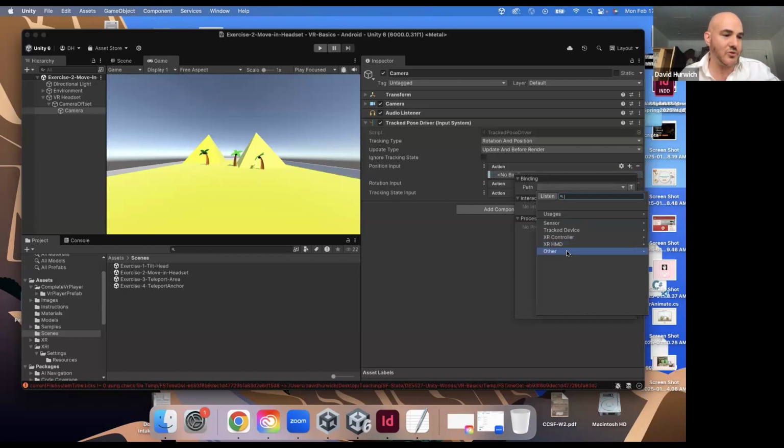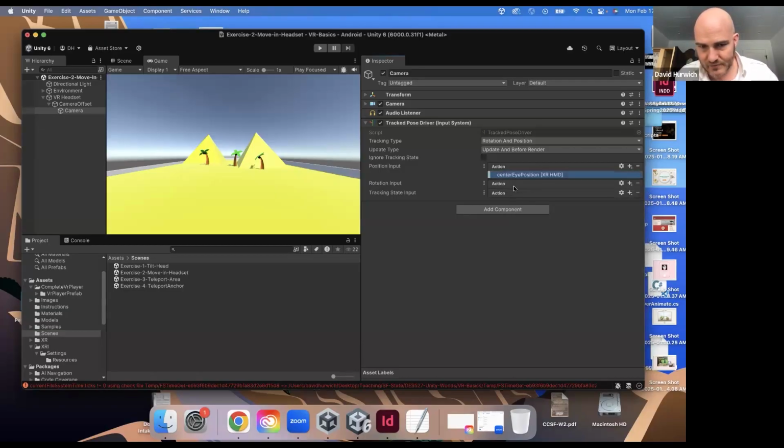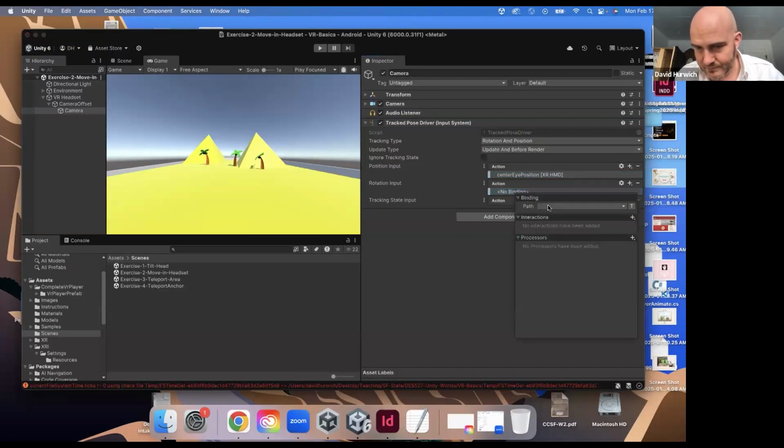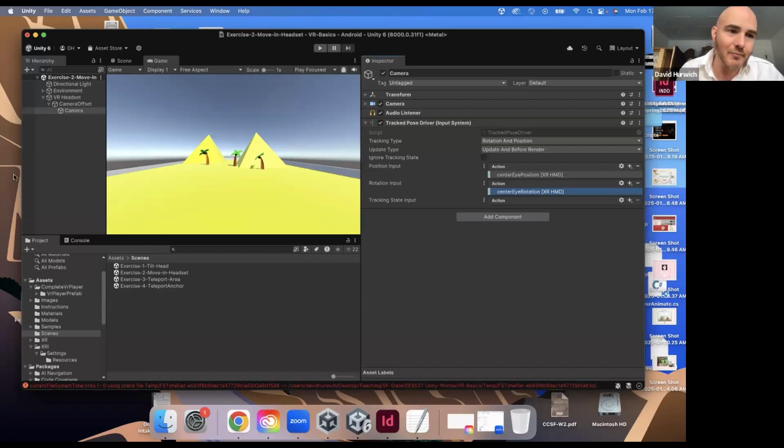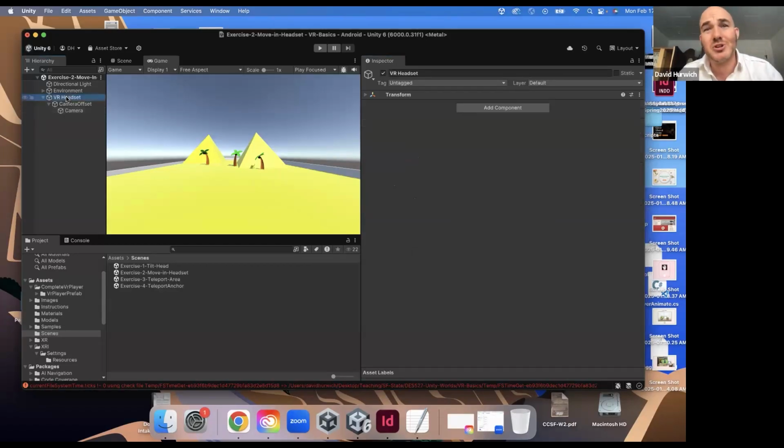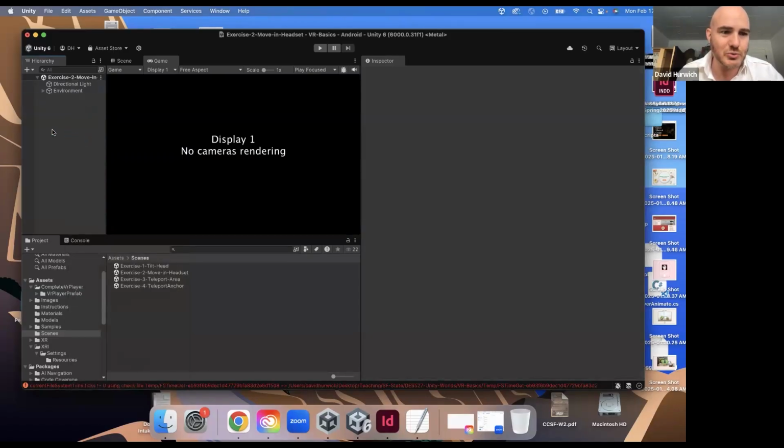This means, that's what this is. Oops, not other, but this one. And I'm going to do the center eyes and the same for rotation. Let's do that. HMD. That's rotation, right? Now, I could do that, but actually, I'm going to show you guys a quicker way to do this. There's actually some built-in things we can use.